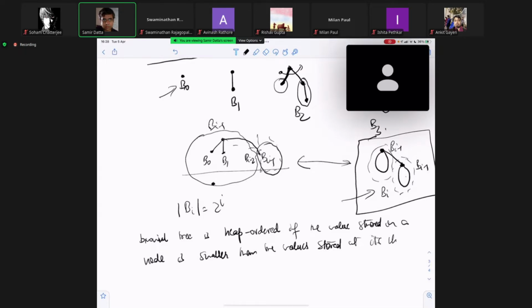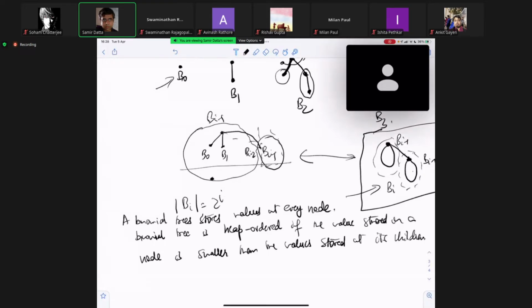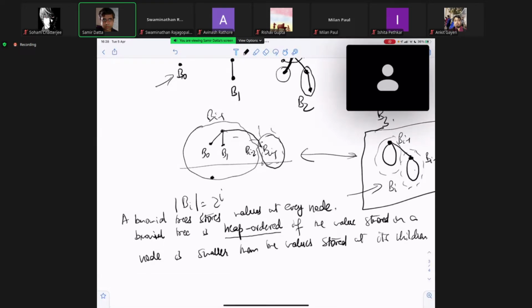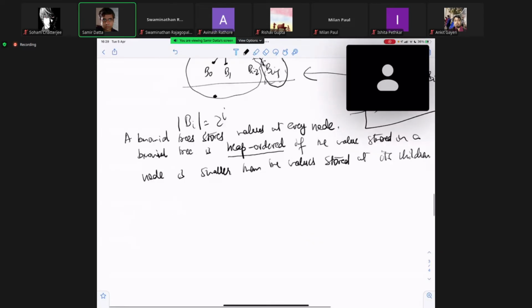Correct? So here I should have said first that a binomial tree stores values at every node. Correct? And this binomial tree is heap ordered if the value stored in a node is smaller than the value stored at all the children. Correct? Are you with me? Yes, sir.